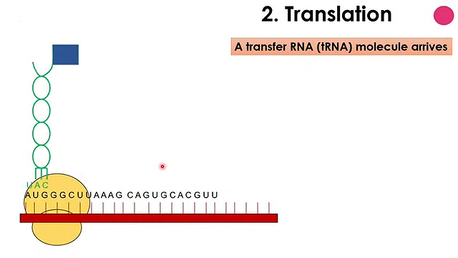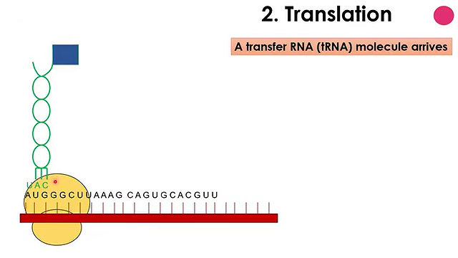So tRNA will basically be floating around in the cytoplasm, and it will contain another three nitrogenous bases on the one end, and those three nitrogenous bases are referred to as an anticodon. Right, and on the other side of this tRNA, there will be an amino acid. If you can remember, I mentioned earlier that the transfer RNA will carry an amino acid on the one end, and then it will also have these three nitrogenous bases on the other end. And those three nitrogenous bases are referred to as anticodons.